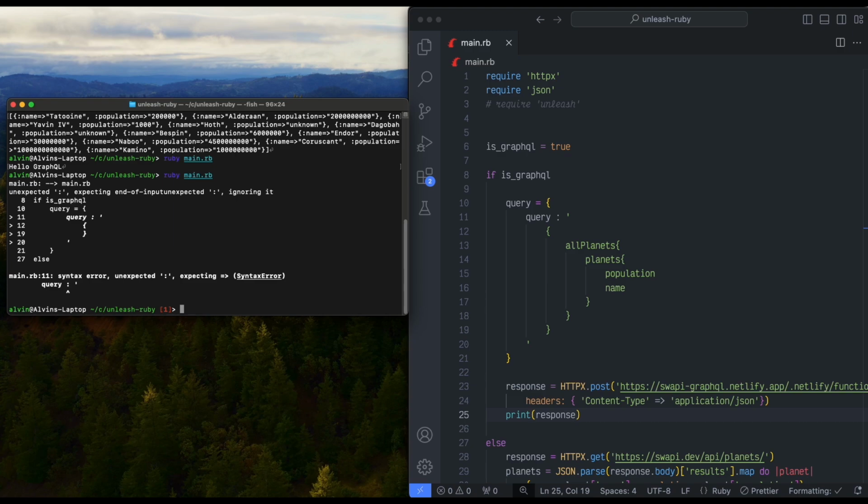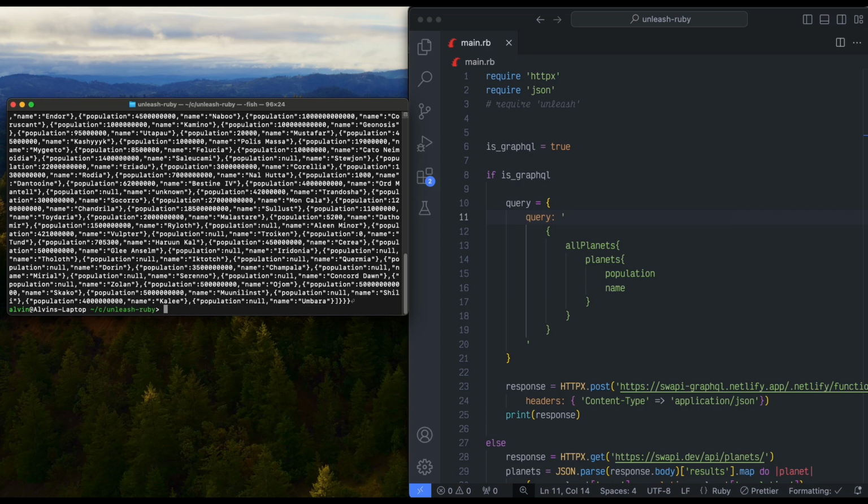What did I do wrong? Oh, was it this? Yeah, that was it. Sorry, this is my JavaScript instincts. So yeah, I added an extra space between the Y and the colon. But now we're back.